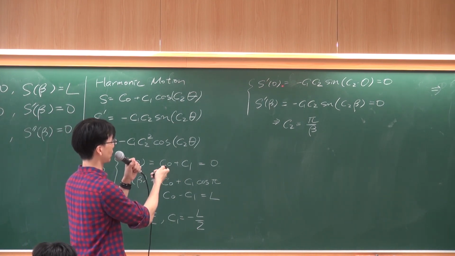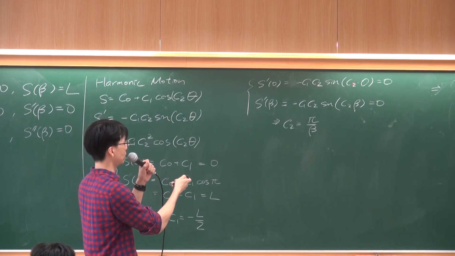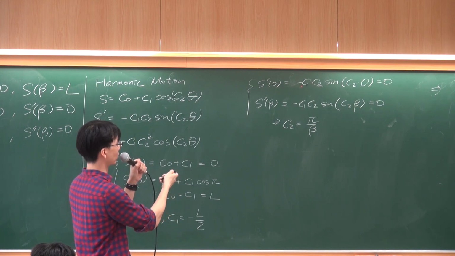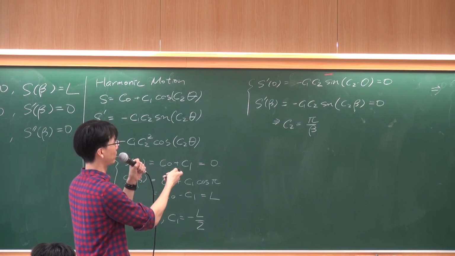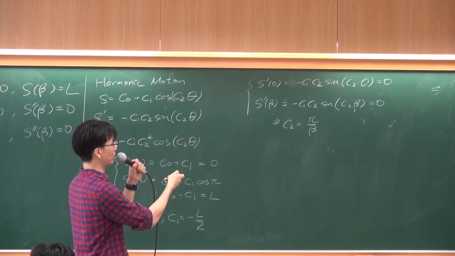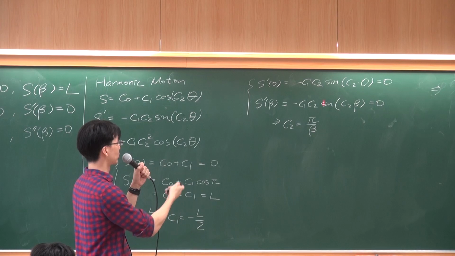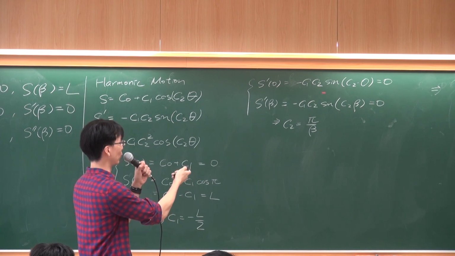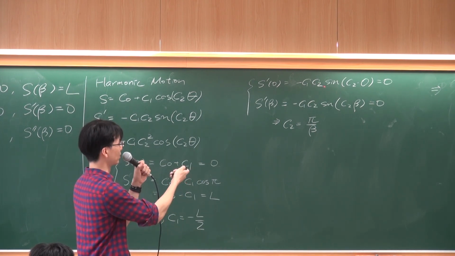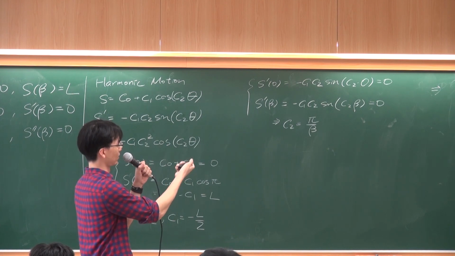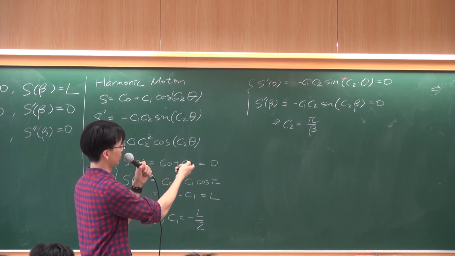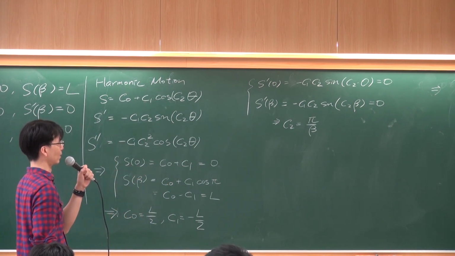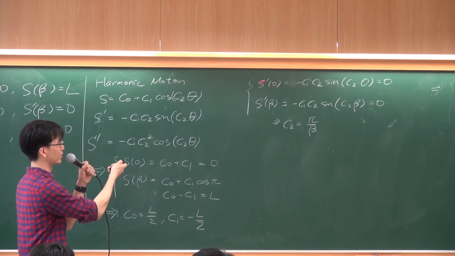So for the first one, you will get this equation, minus C1 C2 sine C2 times 0 equals 0. And actually for this equation, no matter what value you apply for C1 and C2, it's always 0 because sine 0 is always 0. So this condition is satisfied. It's not because we are tuning the C1 and C2. It's because it's a sine, and initially it's 0, so sine 0 is always 0. So we got lucky for this one. We don't use any unknown in order to satisfy this equation.